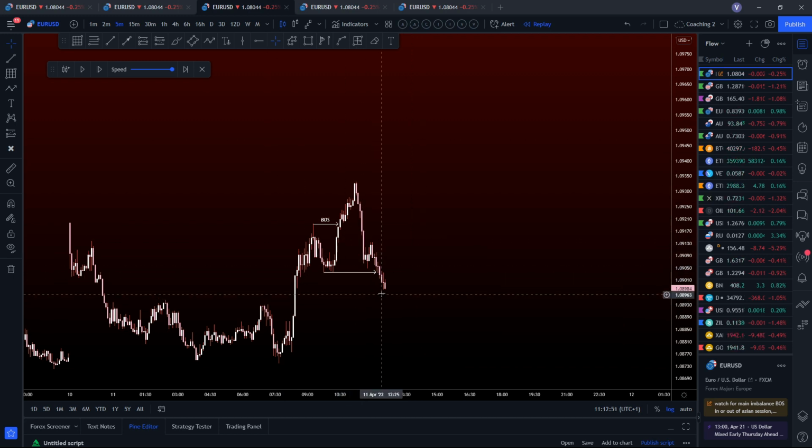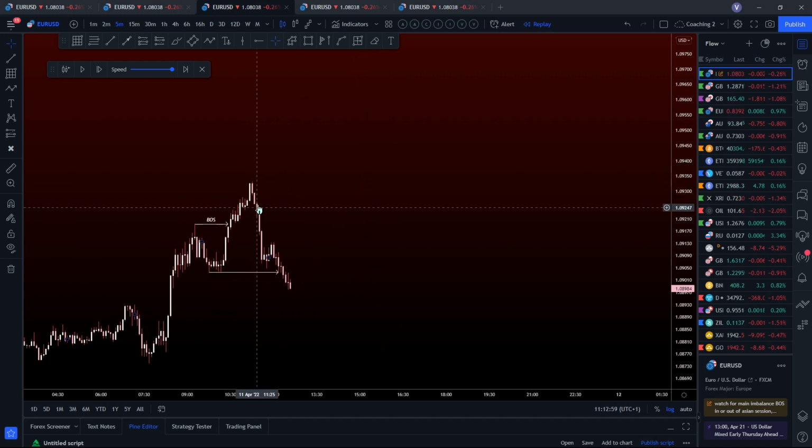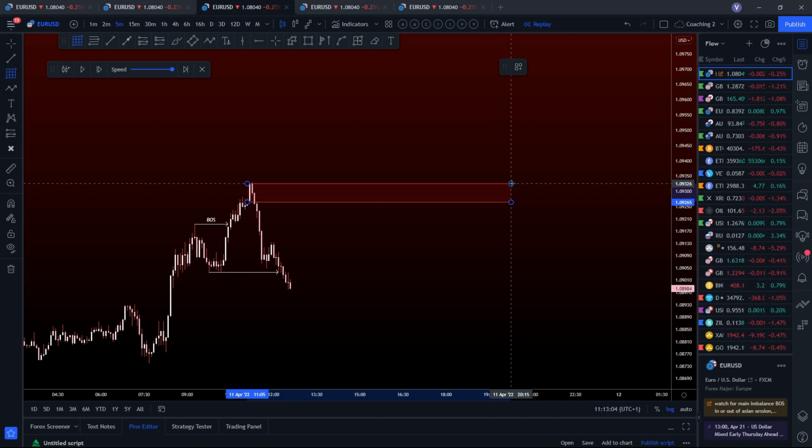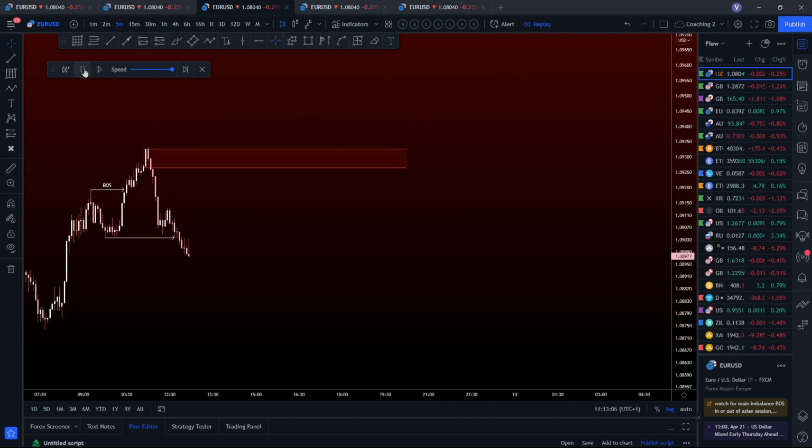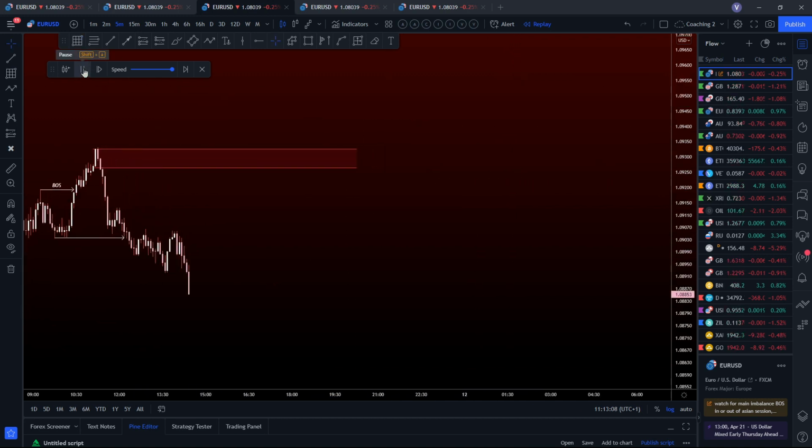So we've got this break of structure to the downside. So we know price has reversed. This has left an extreme order block to the upside. We can see this because you've got imbalance coming down. We're going to put our order block by here, and price is going to continue going downwards.